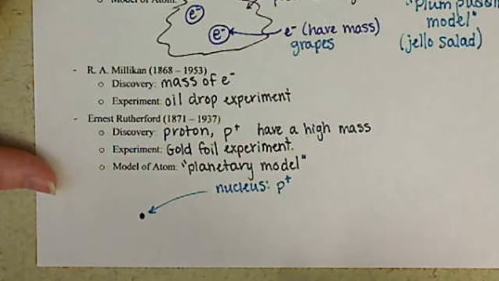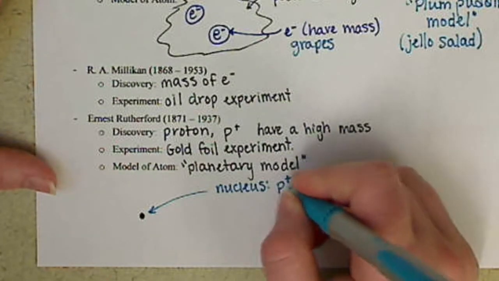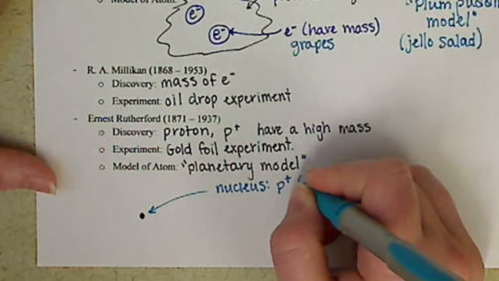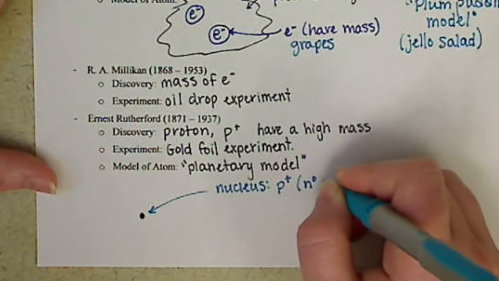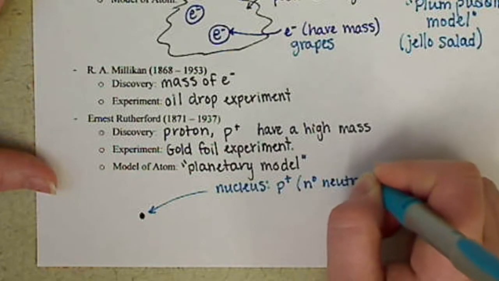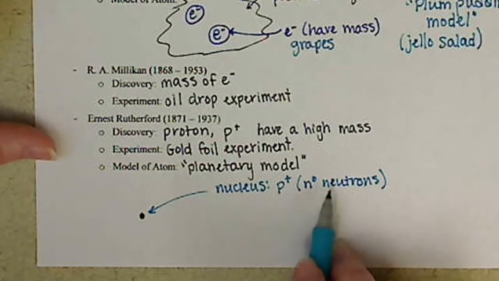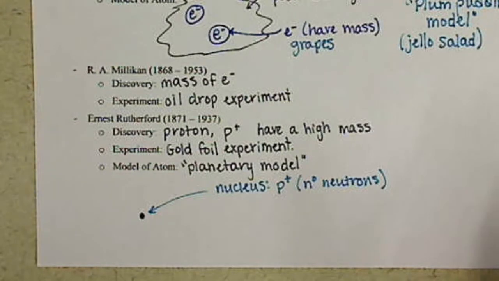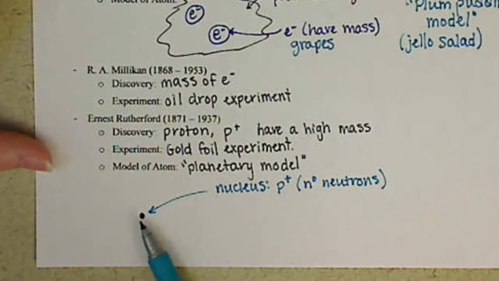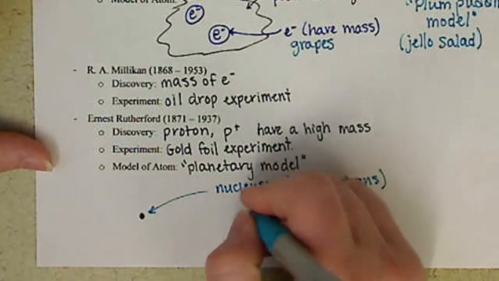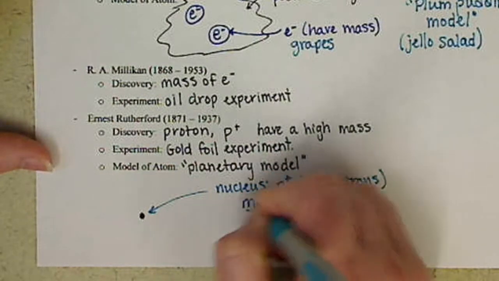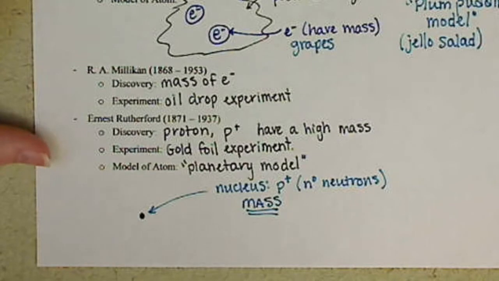And he says it contains the protons. Now I'm kind of leaving it out, but there are other scientists that work on this. We now also know that it also contains neutrons. And they are neutrally charged, which is why it was very difficult for them to find them, because generally things that are charged are easier to locate. So in the nucleus, we have our protons, and that's where we have all of the mass.